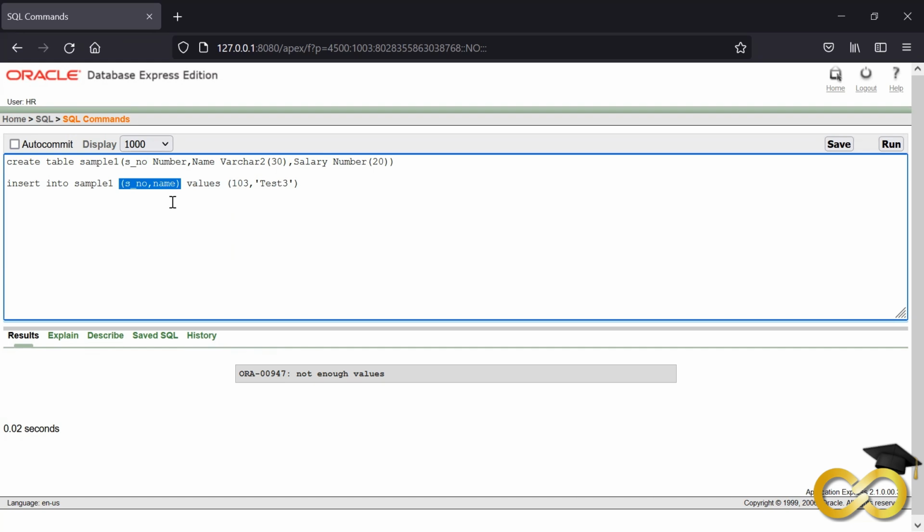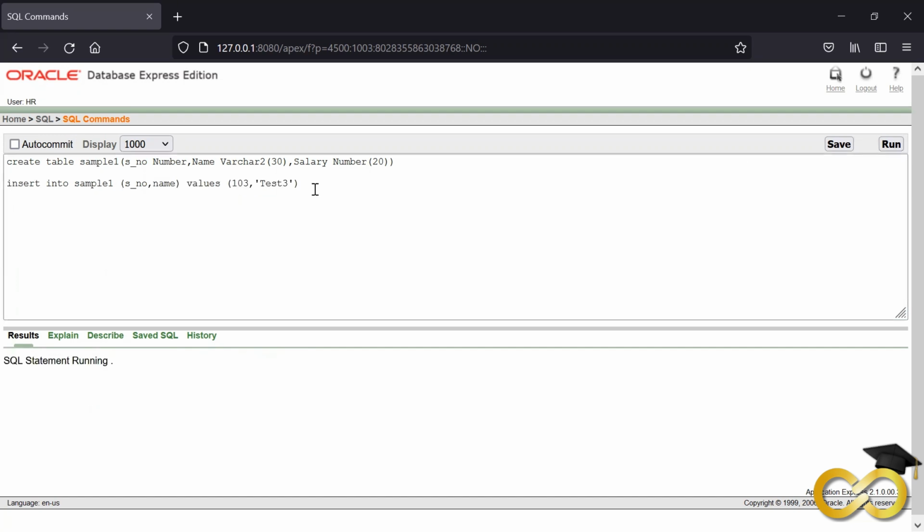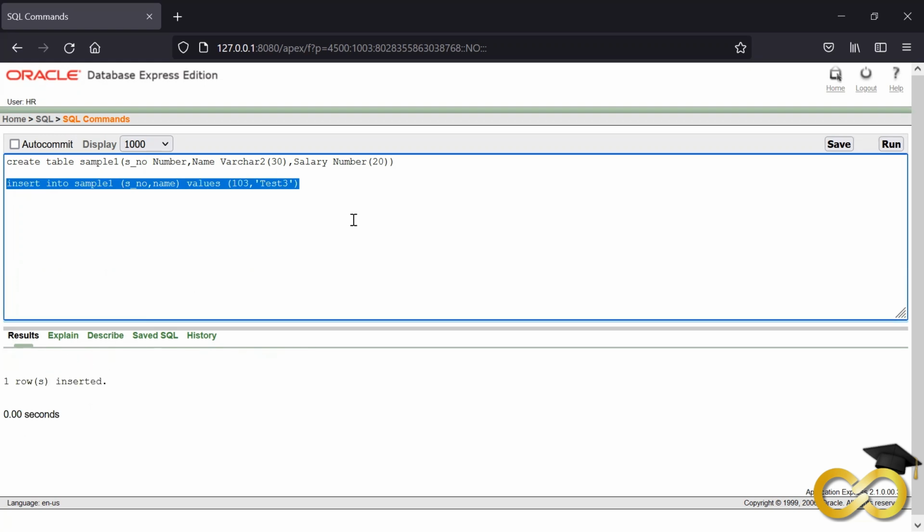So if you are inserting for all the columns, you need not mention the names. But whenever we are inserting for particular columns, we want to mention the column names and then insert. So I'm inserting for serial number and name, so I mention the names of those columns and afterwards the values. So now the row is inserted.